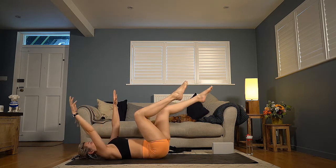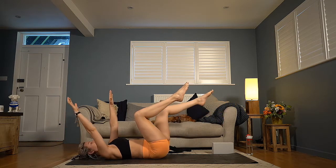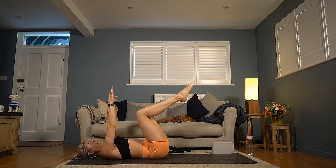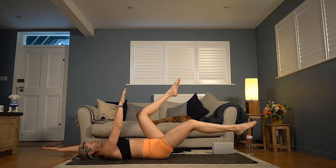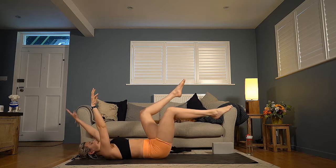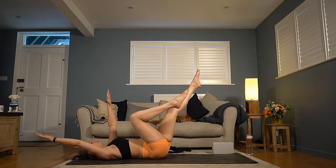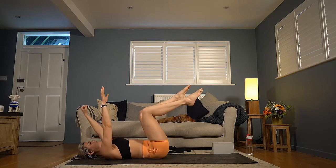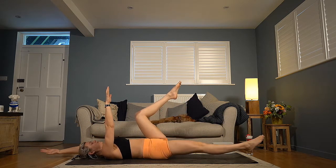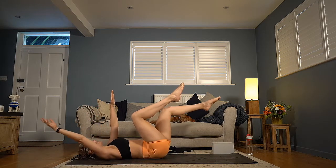So it's better to move nice and slowly here as we focus on finding strength through our core. And you can make things more challenging by reaching the leg a little bit closer to the floor. And you can make things a little easier by thinking of kicking to the ceiling instead of to the floor. So the lower the leg, the more challenging that's going to be. So work at a level that feels challenging for you as you move from one side to the other.